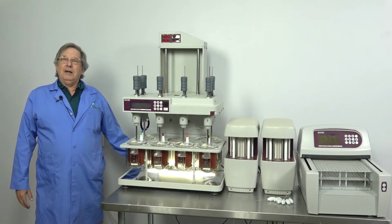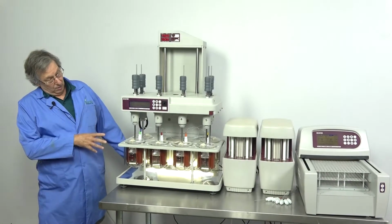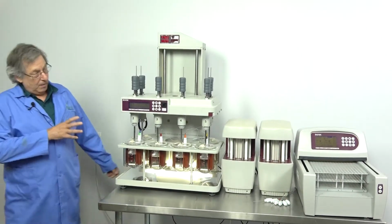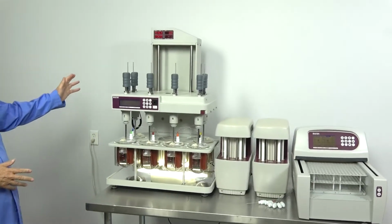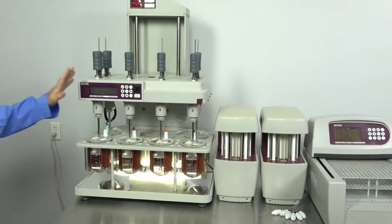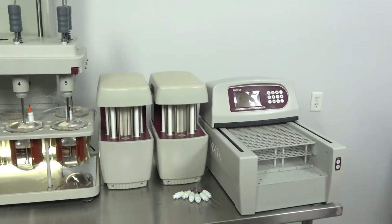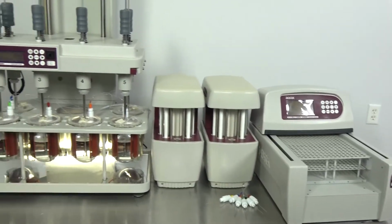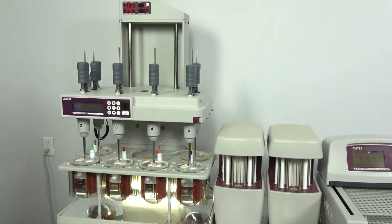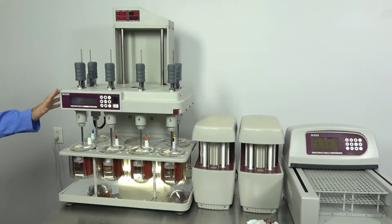Today we want to talk about dissolution systems, particularly this system that we have here, which is kind of tricked out. It's centered around the 6100 and an auto sampler. Don't see many auto samplers on these systems. It's amazingly easy to use. I thought you might want to check it out.